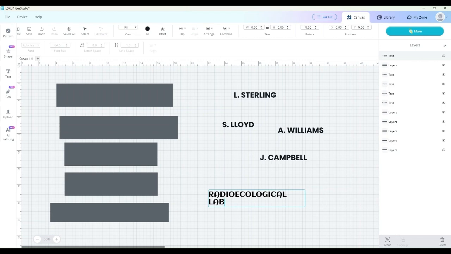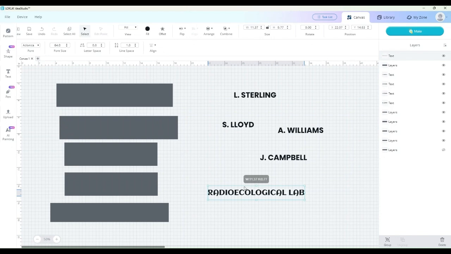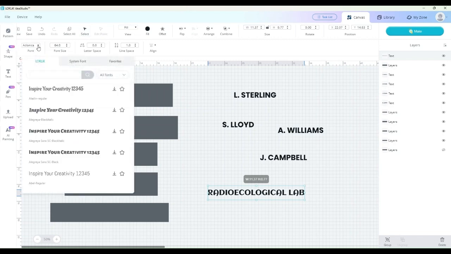All right, so I've already set my other names to the font that I want. So to go ahead and do that, once you've typed in it, you need to click out of it and click on it again. And then the font area will be highlighted. So when you click on that, you have access to Loklik fonts.